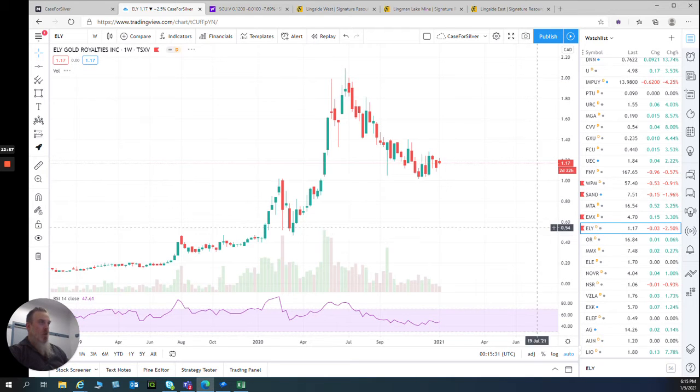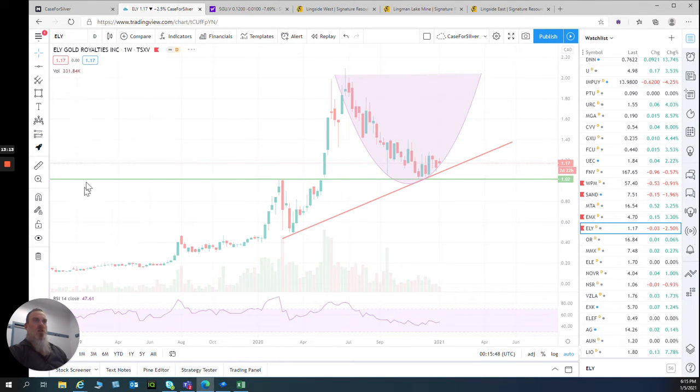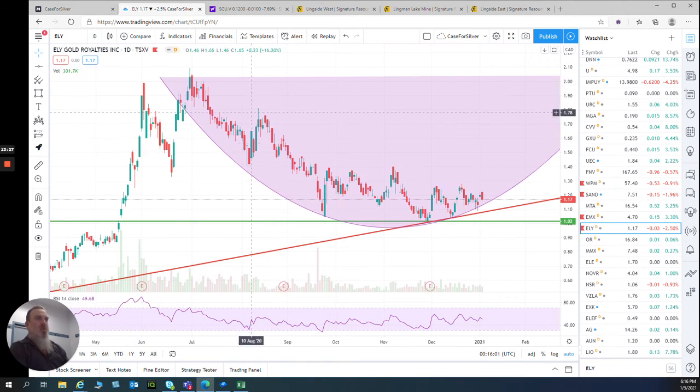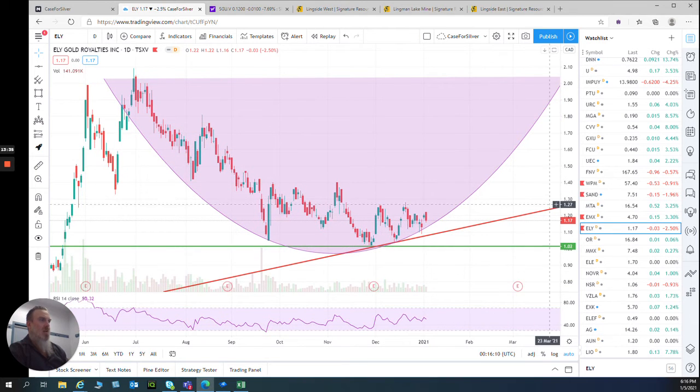ELY, another royalty company. We got a nice arch. You've seen I've added to this. And it's kind of hard, like the first stock we were looking at, with low volatility, low volume. On a daily chart, what does this thing have for volume? Very low volume too. So it's hard to get in. I had this order in to get into my trade for a while before it executed, even if the bid ask was at the same price. The shares just weren't there; they weren't trading. So that's the difficulty with these low volume stocks.